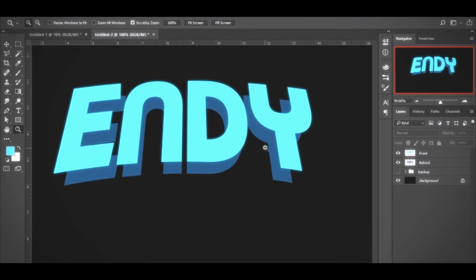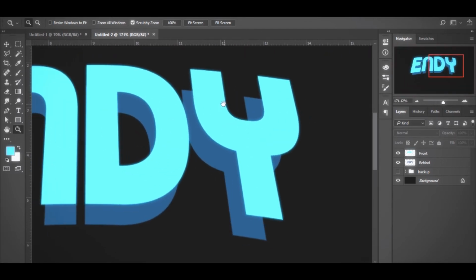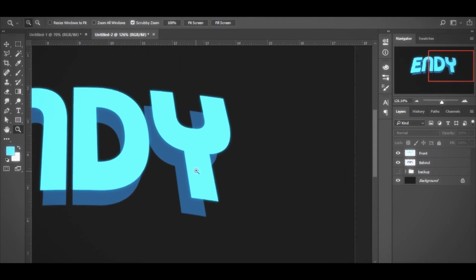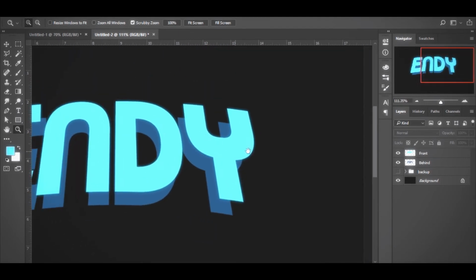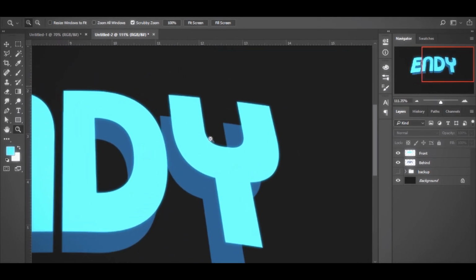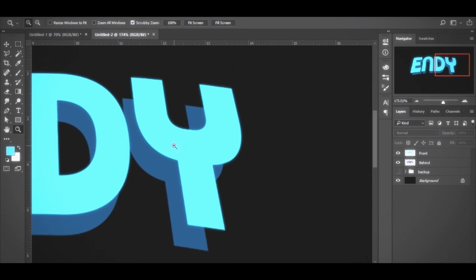Next thing is we need to connect these areas here so that it will look blended well to the text. So we gotta get out our pen tool or our lasso tool.